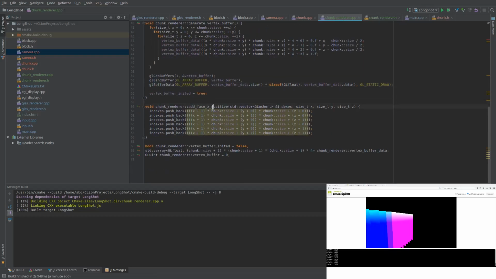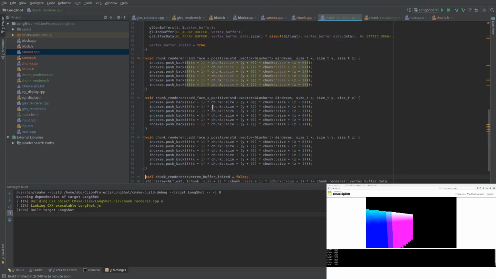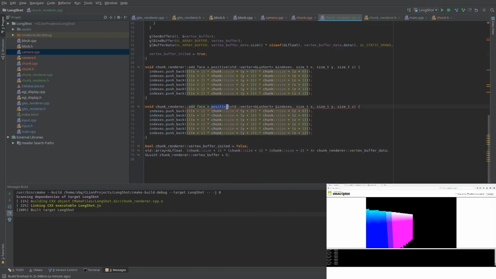So for this to work, for the negative here, so now we're just going to add 0 to that. And then we're going to go for the Y faces.